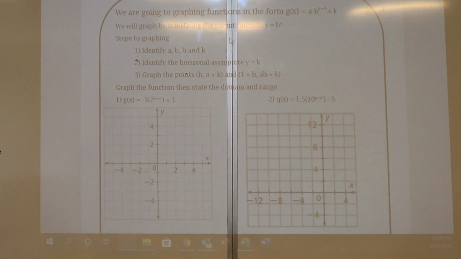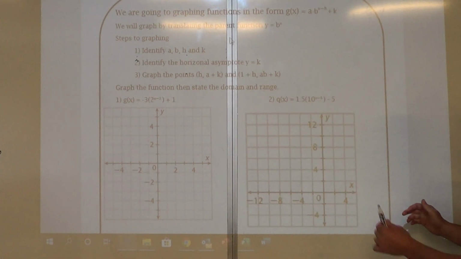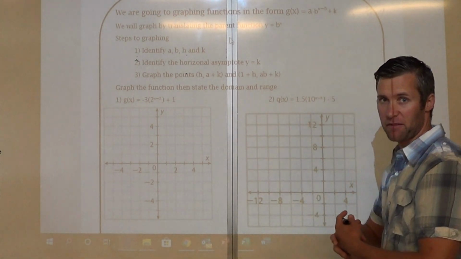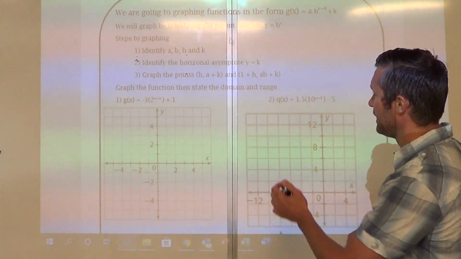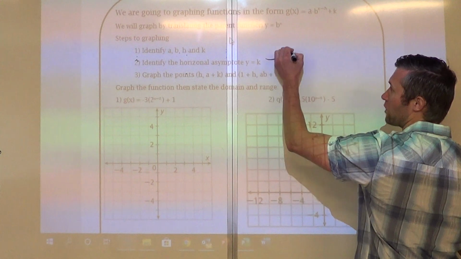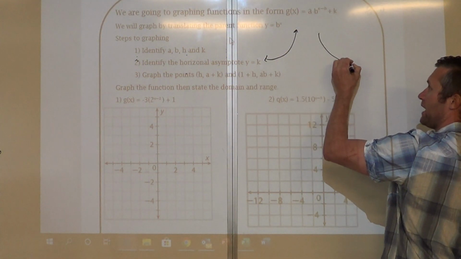Hello students, the next section that we're going to go into is we're going to be looking at exponential growth and exponential decay. So exponential growth means our values get big very quickly. Exponential decay means our values get small very quickly. The graphs are going to look like this, climbing up very quickly, or look like this, they're going down.